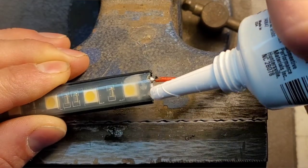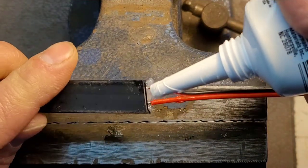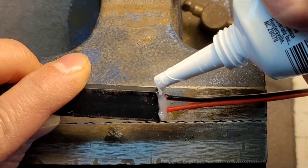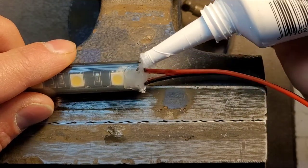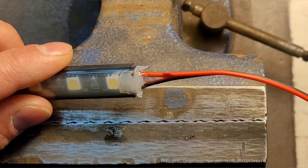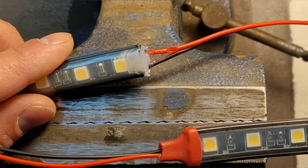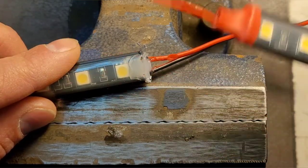Then you fill it with silicone — make sure it gets in there real nice. Roll it over, get the back, and make sure there are no leaks. You don't want water to be able to get in there. The silicone I'm using is really flexible so it has a pretty nice seal, but you want to make sure it's fully coated. Then there you go — you can either leave it like this or wrap the end to give a little more peace of mind. This is safer because there's an extra level of precaution, but you don't have to.